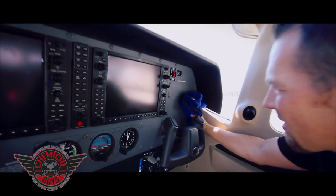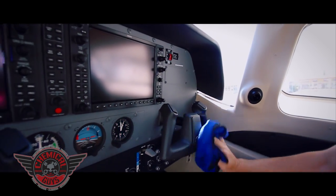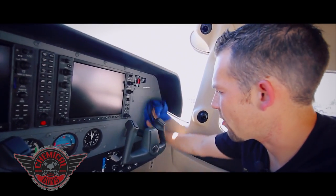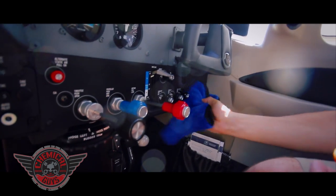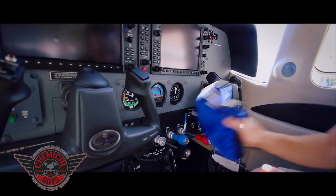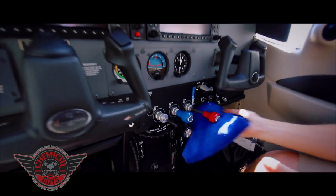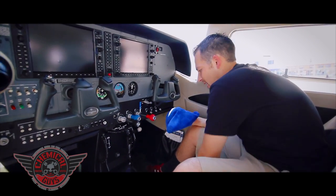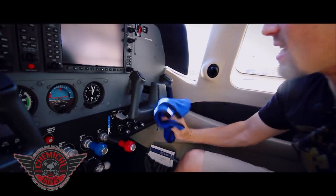So I'm gonna go ahead and start cleaning the inside of this dash over here on this airplane and remove all the dust from my interior. Now, the best thing about InnerClean is that it leaves no shine whatsoever. It leaves no grease, and you can clean all different types of surfaces in here. So like I'm cleaning the throttle push open, the propeller push open, the mixture lean pull, all this type of stuff I can easily clean on here. Whenever I need a little bit more InnerClean, I go ahead and spray it and I continue working.